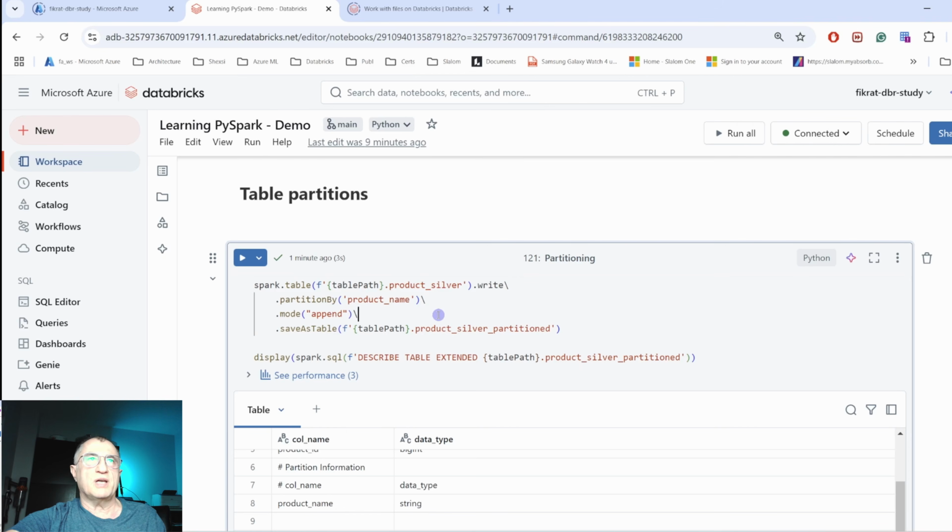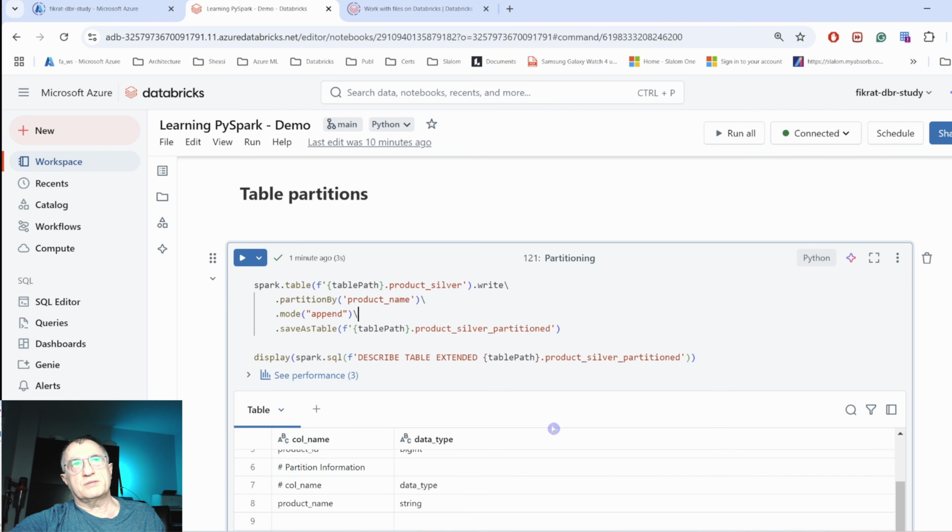One of the biggest advantages of having partitions is performance. If you know that your data will frequently be queried based on certain columns, it makes sense to create partitions on these columns. So in this example, partitioning by product name ensures that whenever I have queries that are filtered based on product name, these queries are running much faster.